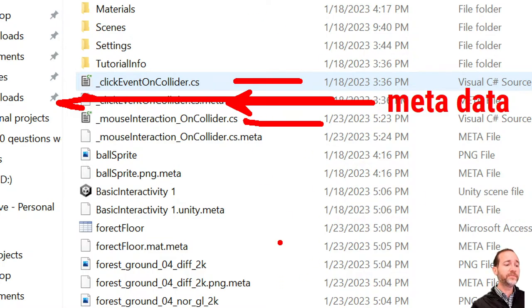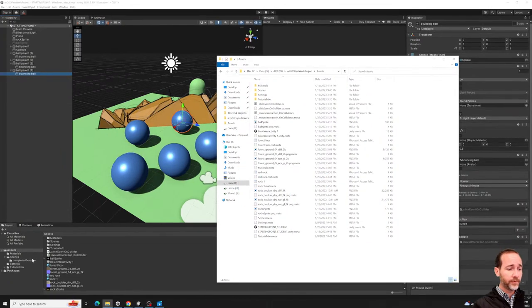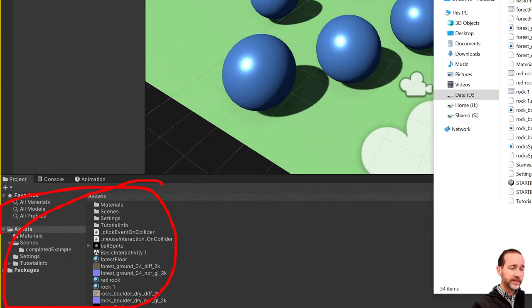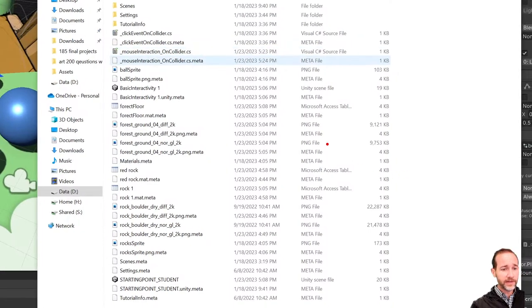When you interact with the files that are in your project, even though, like I said, they're just files in the folder, you should do it here. That lets Unity handle the metadata and all that kind of business, right? But you should be aware that it's there. When you open it up, you can see that everything has a separate meta file where it's storing just a tiny bit of information about it. They're all very small.